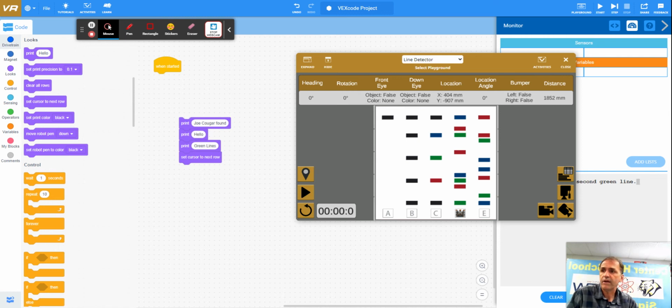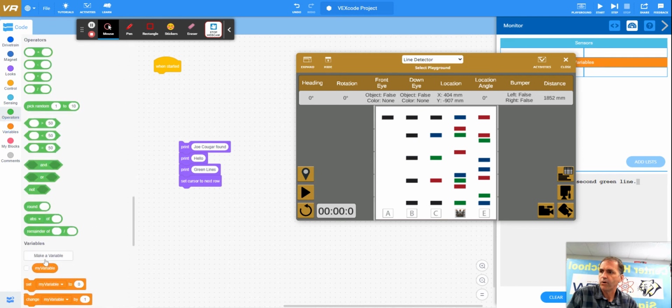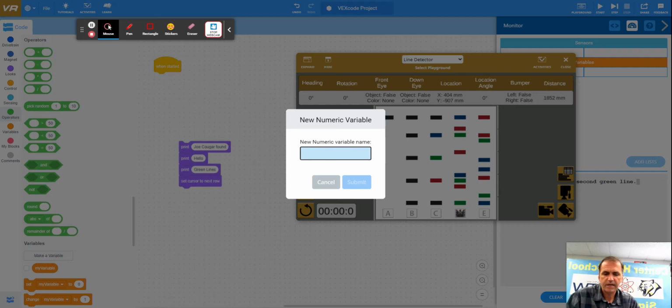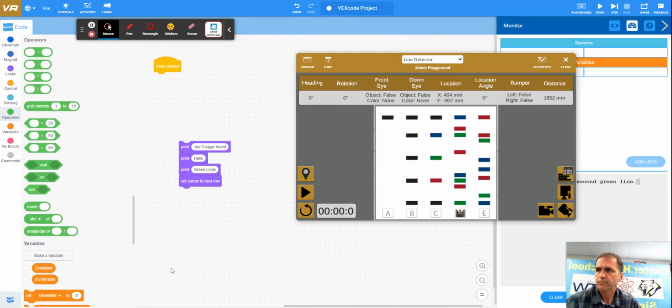I don't know any other way of doing that. So you're going to have to set yourself up with a variable, make a variable. I'm going to have one called green. You could probably call it green. You can't do spaces, so it's green line. I'll call it green line, okay?